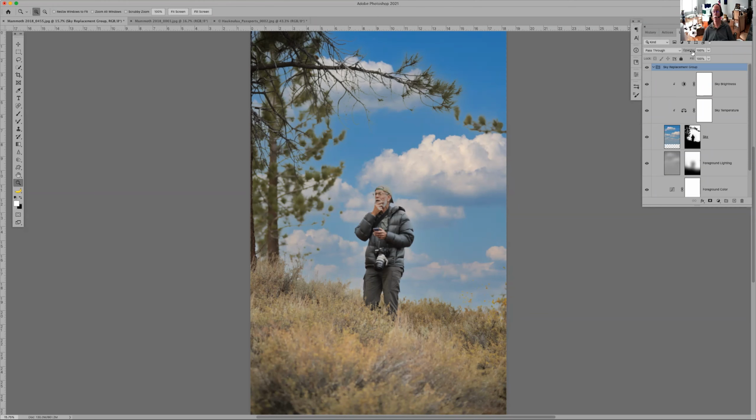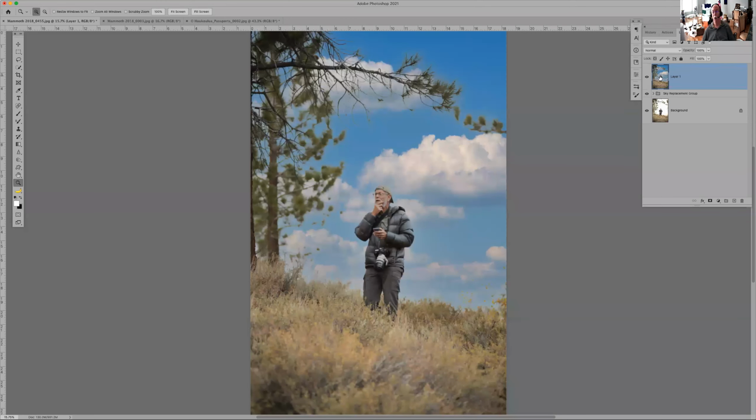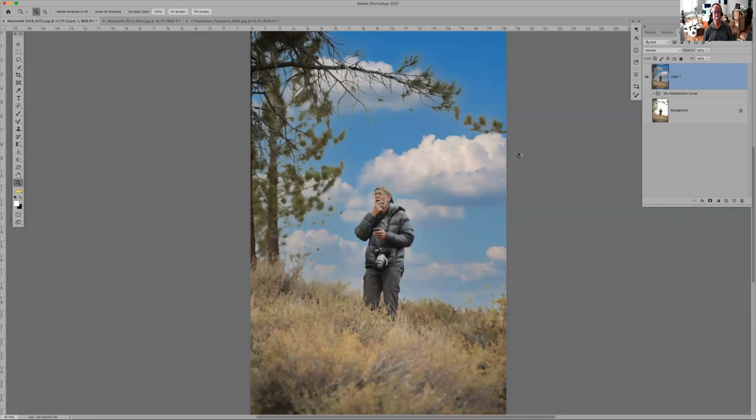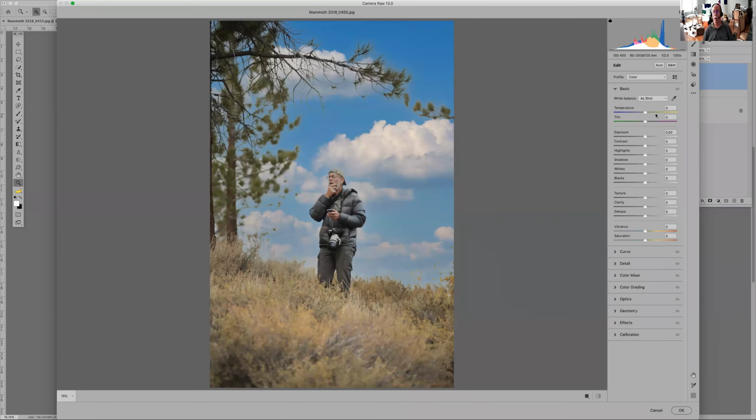What I saw is I'm going to hit Command Option Shift E, which is what I call the claw, and make a layer with all the images smashed down into one. Go to Camera Raw. So you go to Filter, Camera Raw Filter. And here's where you can adjust the temperature, bump it up a little bit. Auto white balance, see what that does. It goes a little bit too orangey.